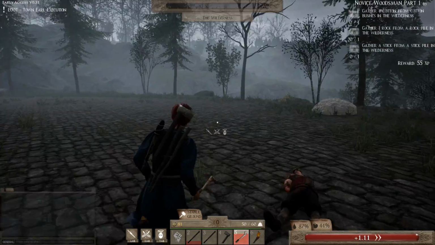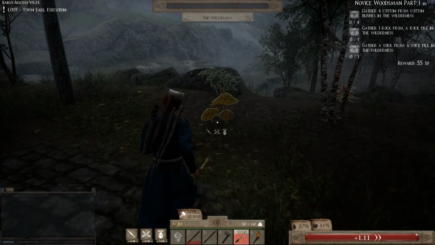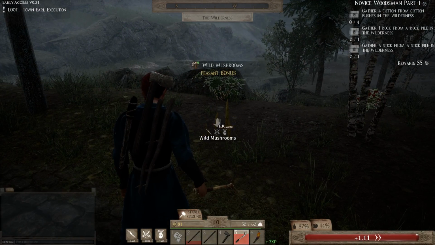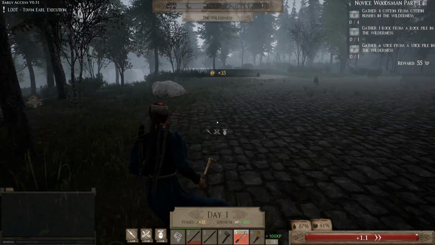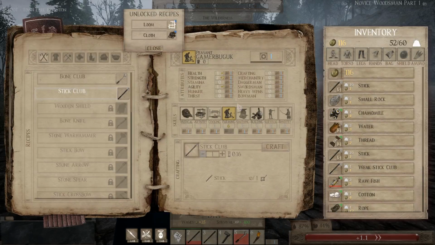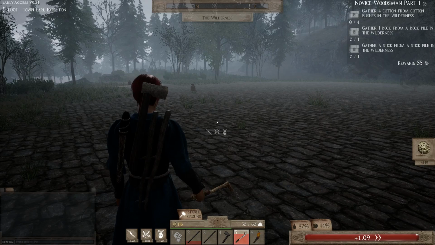So we need a bit more experience points. Pick some mushrooms, that'll give us experience points. Three, not many. Oh, we got it. There we go. So I can now make string, which we'll craft up.